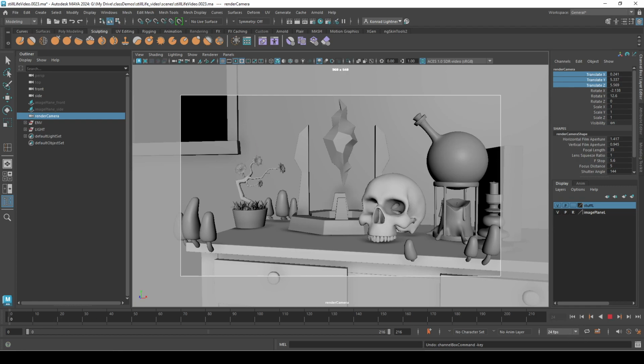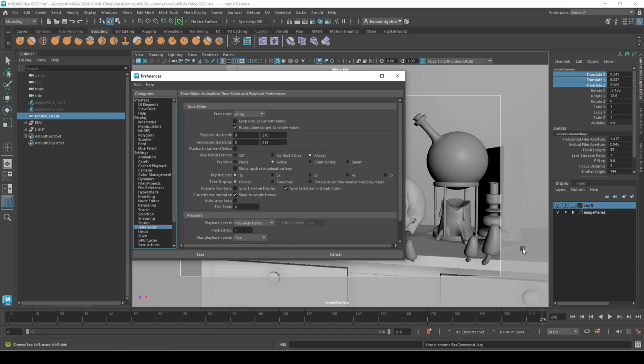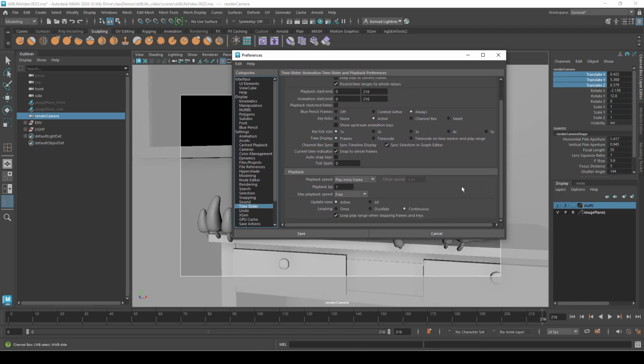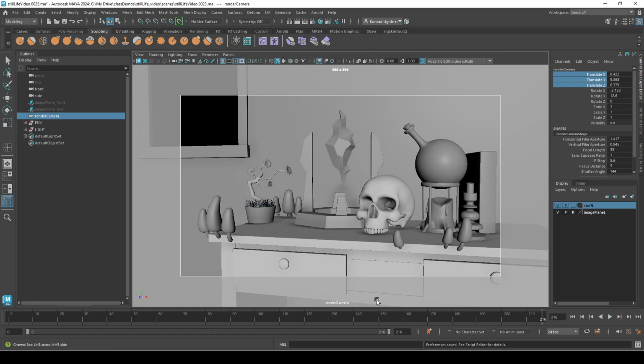And yeah, the next setting that you should check before we start doing this is go over to the animation preferences. I need to click on that and go on your time slider. So we need to set our playback to 24 frames times 1. If this is at play every frame, your animation will seem really fast. So if it doesn't seem like it's acting the way it should, and you probably should always check this to make sure, just set this to 24 frames per second times 1 and then hit save.